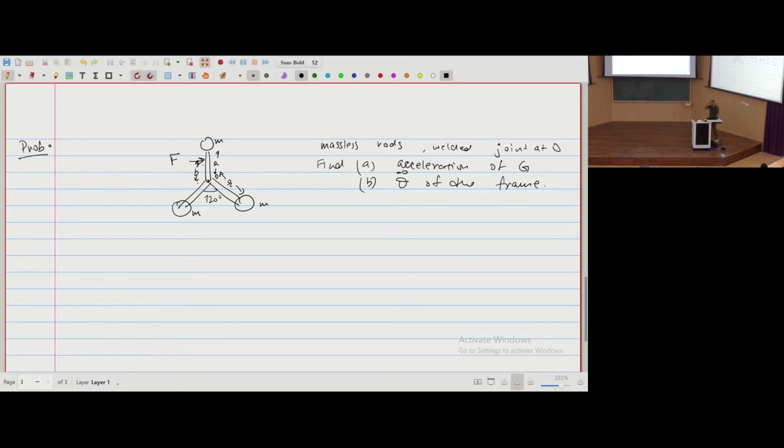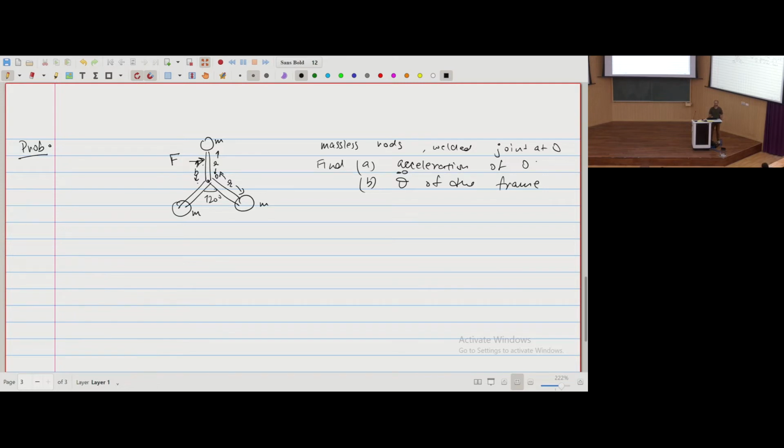So we have to find the acceleration of the center of mass, in this case that is actually the point O, and theta double dot for the frame. Now before we even jump into solving the problem, let's have some intuition. Do you think that this whole system will move or translate from left to right? There's no friction from the floor. Do you also have an intuition that this system will start rotating? Good. So let's now apply.